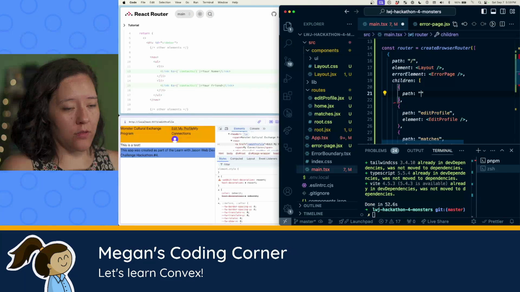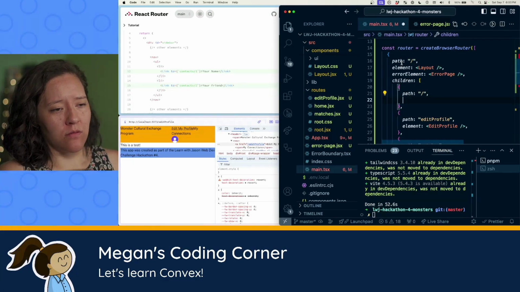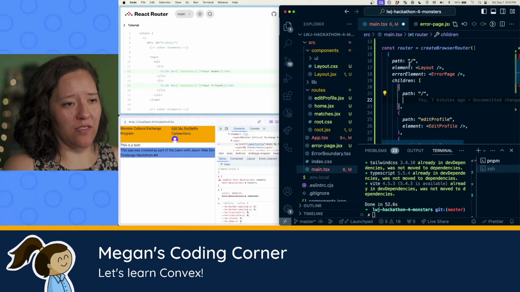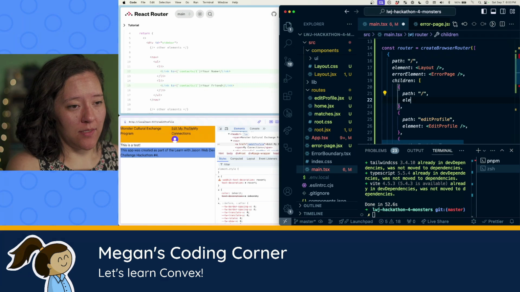Path, slash? Can I do that? Oh no, wait, what's gonna happen? I guess maybe that's fine because it's nested. It'll do this one and then it'll put this one inside of it. Let's find out.